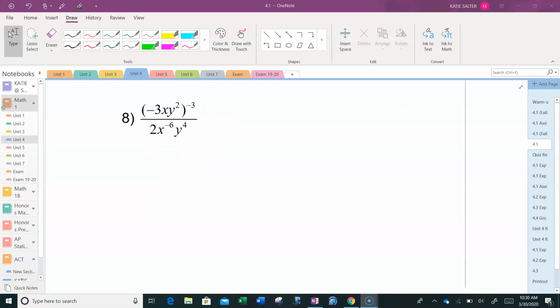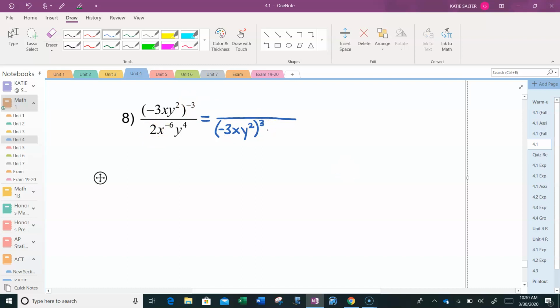All right, we're going to use the same approach with this next problem. We're going to start by getting rid of those negative exponents. So since this entire product here is being raised to the negative 3 power, we're going to pick it up and move it downstairs. So that becomes negative 3xy squared, now all raised to the positive 3. Nothing on the inside changes. You just pick it up, move it downstairs, that negative 3 power becomes the positive 3 power.